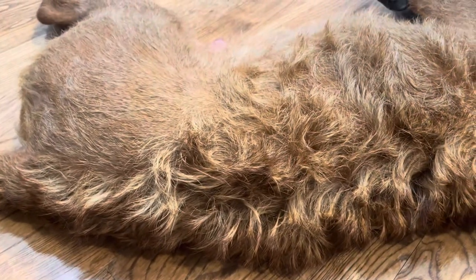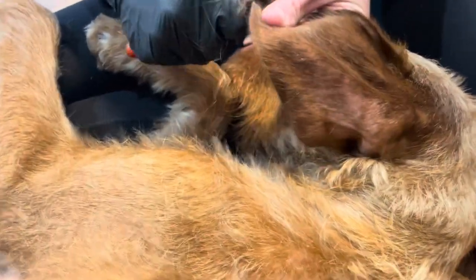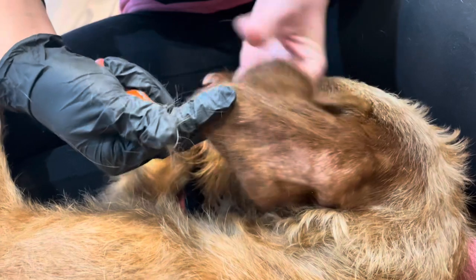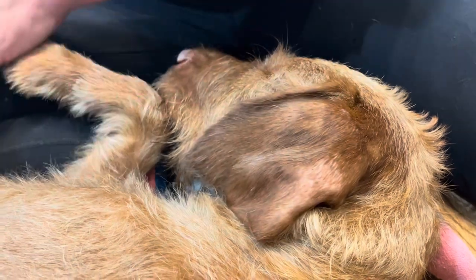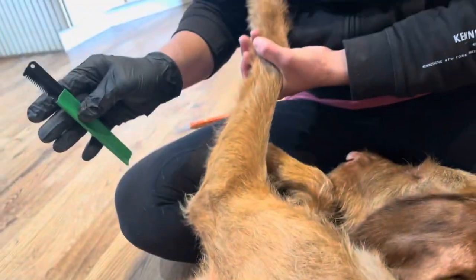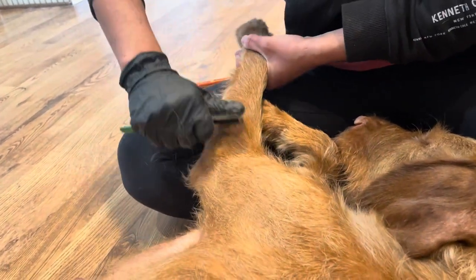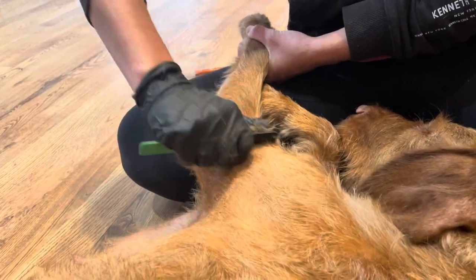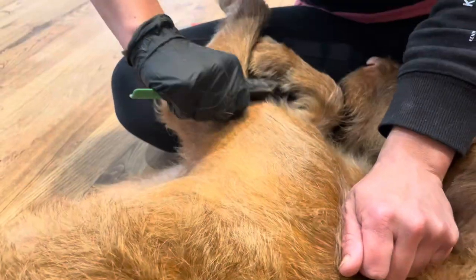On sensitive areas such as her ear, I like to use this Greyhound stripping knife. This is very good for the details, especially down on the edge. It takes out the hair very nicely. And on her feet, if I don't use the detailed one, then I like to use a little bigger stripping knife. And again, same thing, I'm always stripping down, down, down. You don't want to pull it up because that's how you break the fur. You want to pull it down.